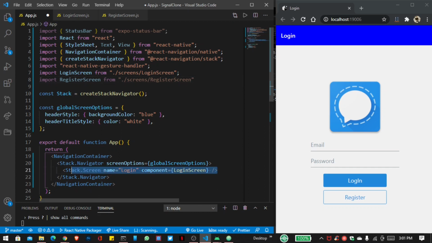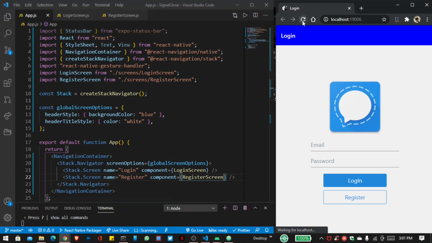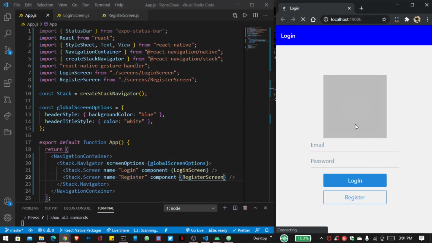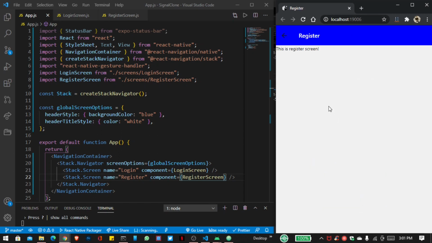And we have to create the second screen. So instead of login, here register, and save this file now guys. Refresh our page. So now if we are pressing this register button, then the screen will appear is register, and here you can see this is the register screen.